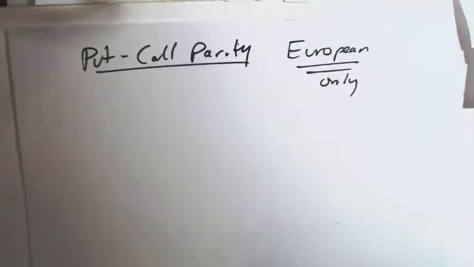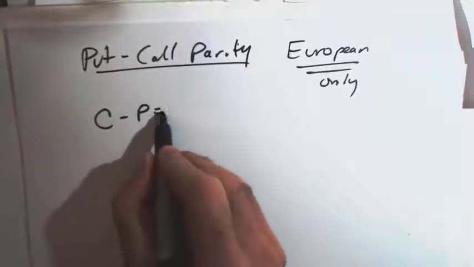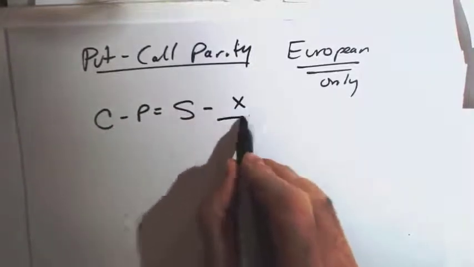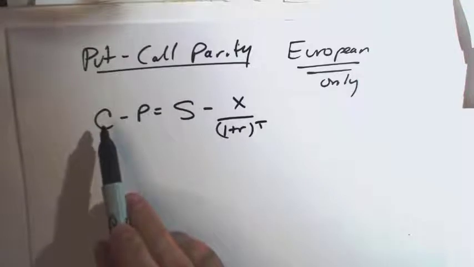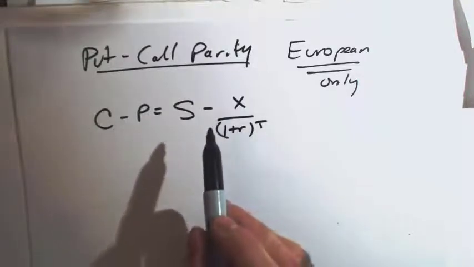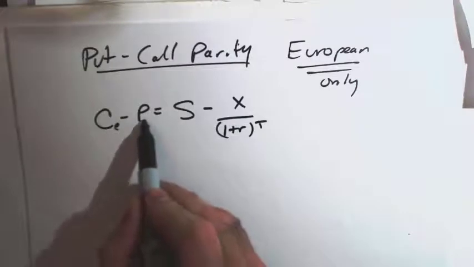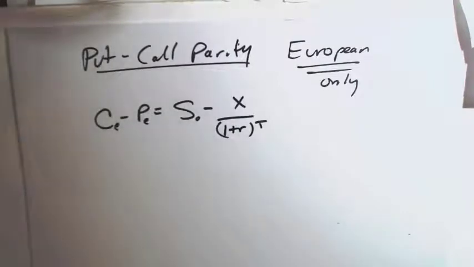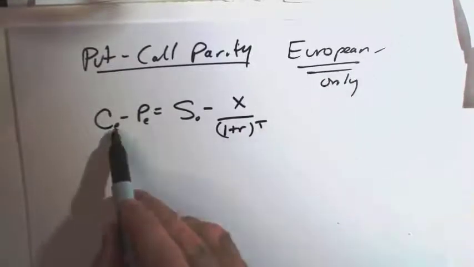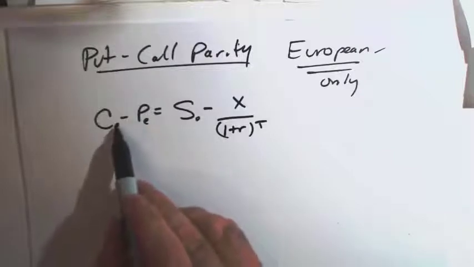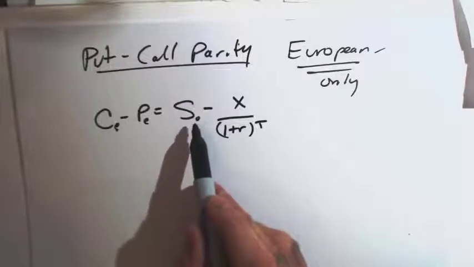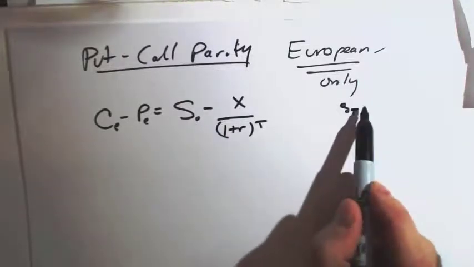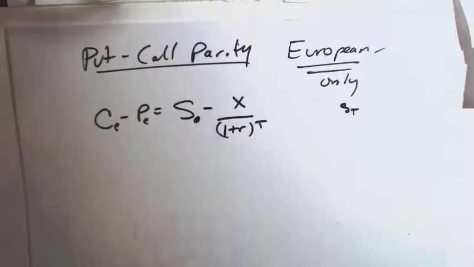And so here's the formula. I'll show it to you right here. This is called put-call parity. And so you have the value of a call, and I'm going to leave the E's out. I could have E here and an E here and a subscript 0 here. I'm probably going to forget to put those in, so don't worry about that. We're only dealing with Europeans, so technically if I tell you European, I don't have to write it in there. And the stock price, almost always you're dealing with a stock price right now, and if it's not, I'd always label it as S_T. So we're talking about a stock price now.